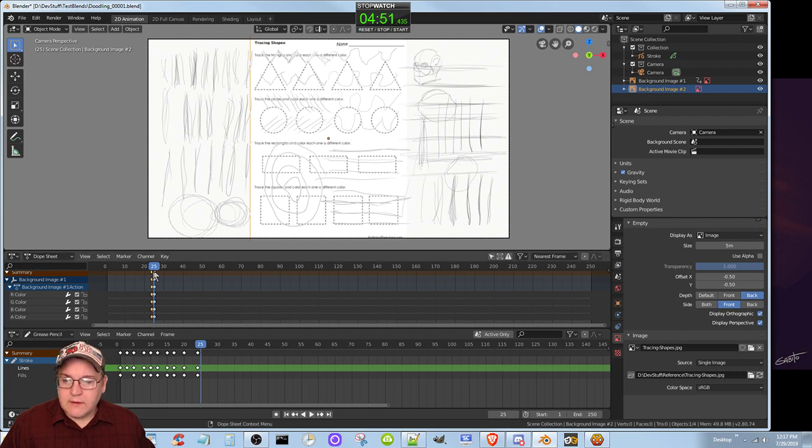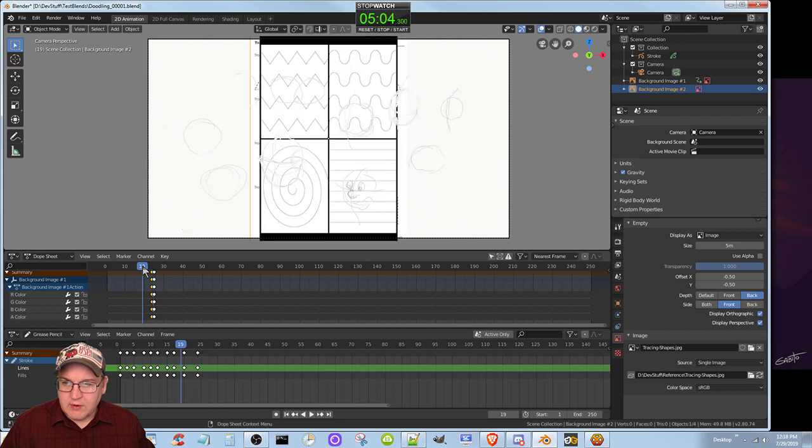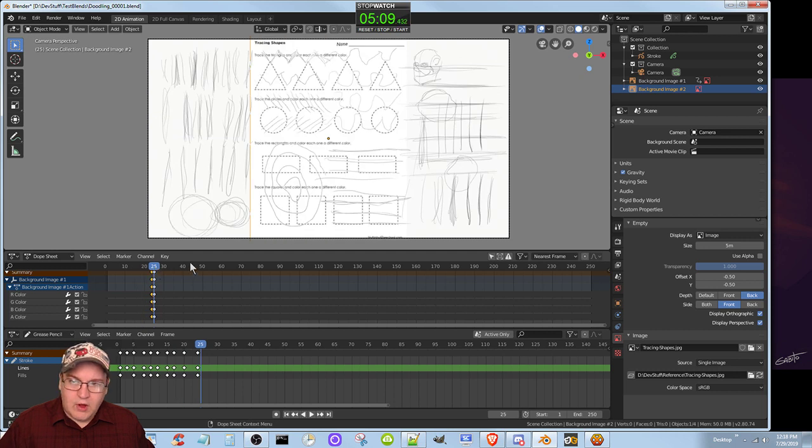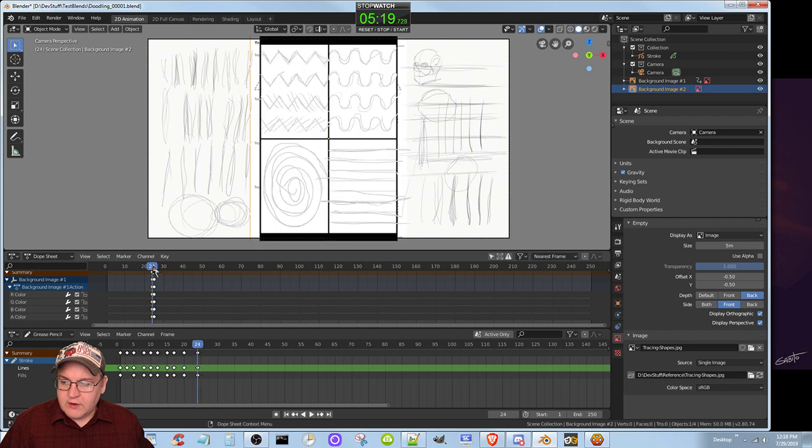Now here's the other thing, right? If it's a background image, that means this is going to exist through the whole thing. So that means it's going to exist back here. Am I right? I'm right. It's still there, right? So alternately, what I have to do is make that invisible on this keyframe, and then I have to use alpha and put this transparency all the way down like this.